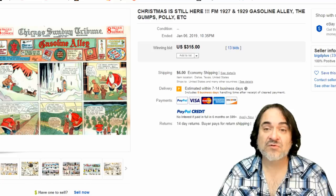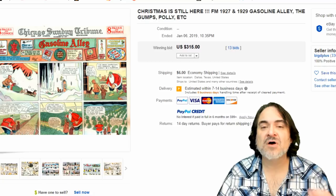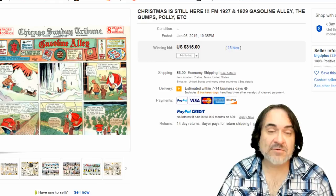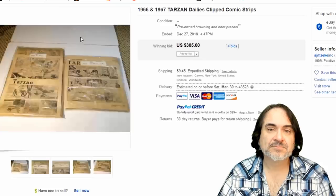Most people pass up the dirty, dingy newspapers. I don't. Even if they're in rough condition, I'll still take a look at them. And many times I can still pull out enough to make a real good return on my investment. You're not going to make a fortune off these. The $750 stacks aren't going to show up very often, but it doesn't take a lot to make money because usually you get stacks of these for almost nothing. So just take that into consideration.